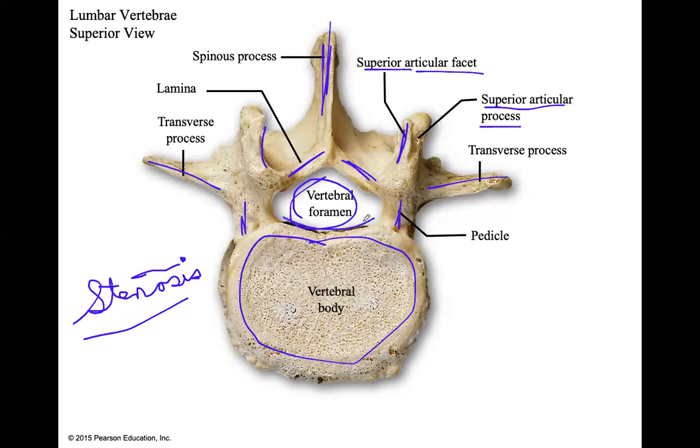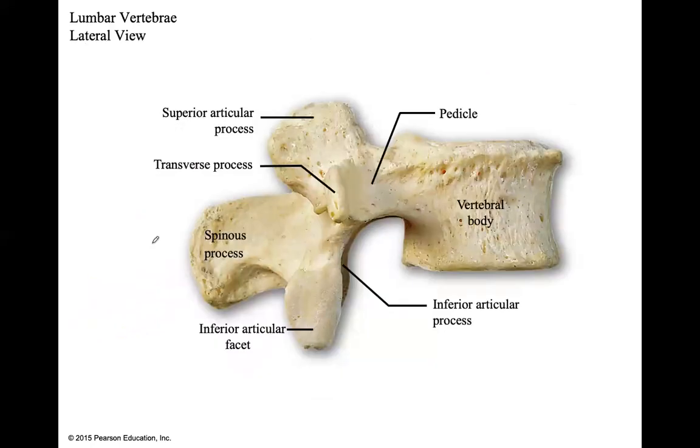Either these ligaments lining the vertebral foramen are thicker, hypertrophied and inflamed, compressing the spinal cord, or there are so many gross arthritic bony changes that are compressing the spinal cord, or you can have a herniated disc that's been chronic and so bad, pushing back, compressing the spinal cord. All of those create a condition called spinal stenosis.